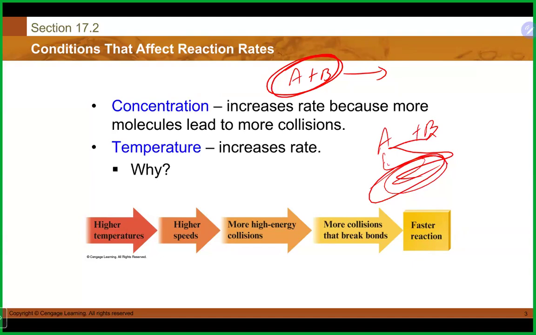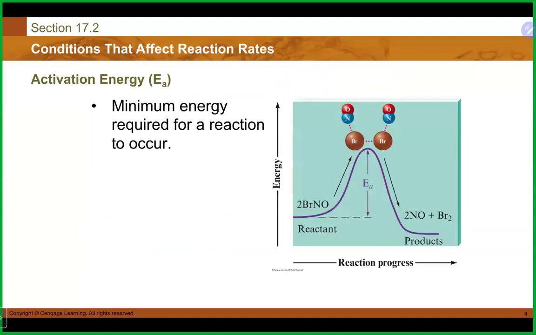The opposite is true as well. If you threw everything on ice, you're going to have a lot less overall energy in that situation, and that's going to slow everybody down. Things are not going to have as much energy, and you're going to see probably a slower rate of reaction because it's going to take longer for particles to come in contact with each other. When they do, they may not have the appropriate amount of energy to kick that reaction off.